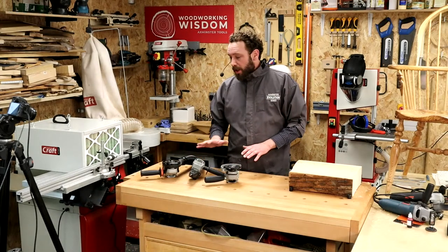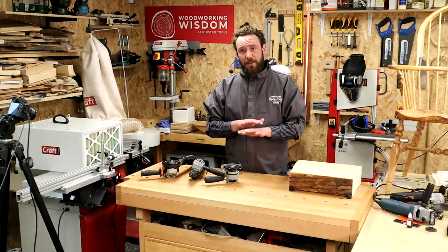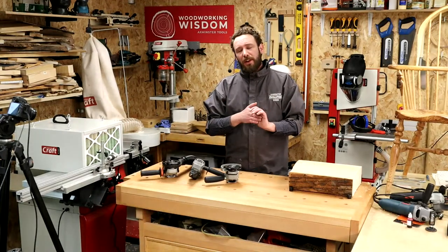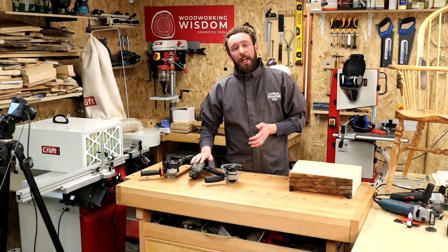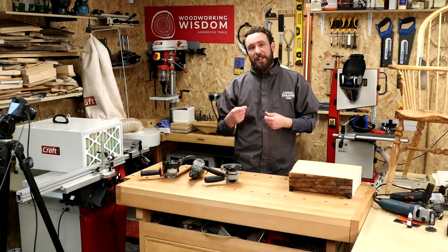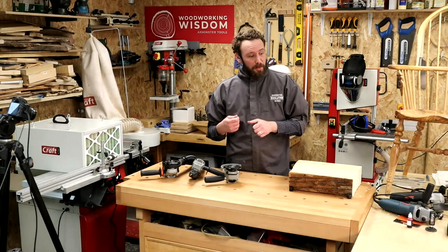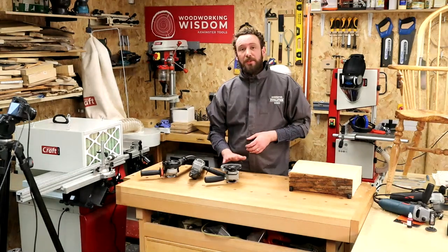So we've got the turboplane, which I'll show you in a minute. It cuts really nice flat surfaces. Great finish off of that tool. We've got the power chisel, again, effortless carving with all the attachments that you would expect to see through your normal chisels and gouges if you're a hand carver. And then the industrial wood carver.